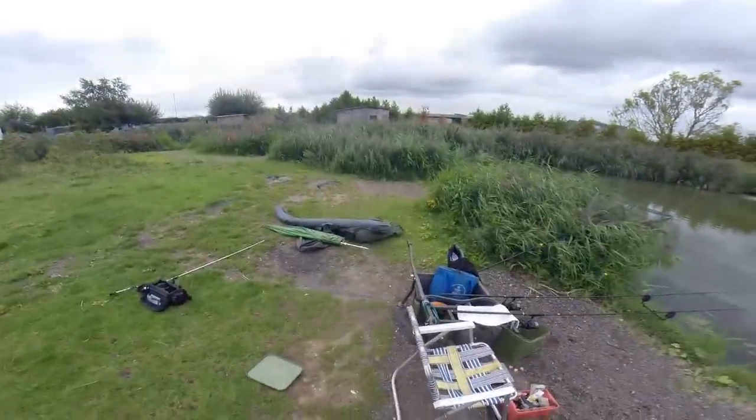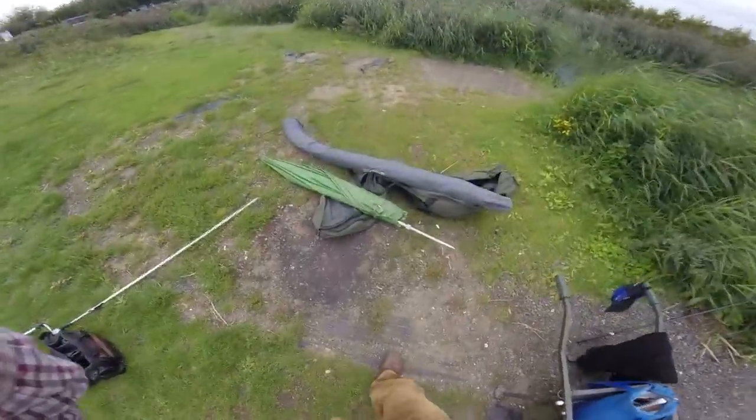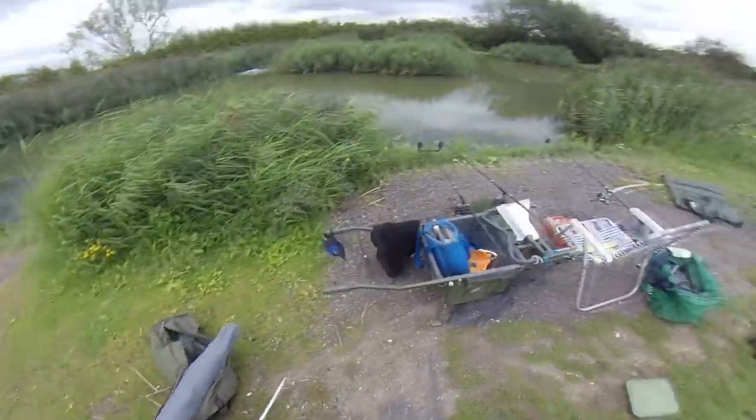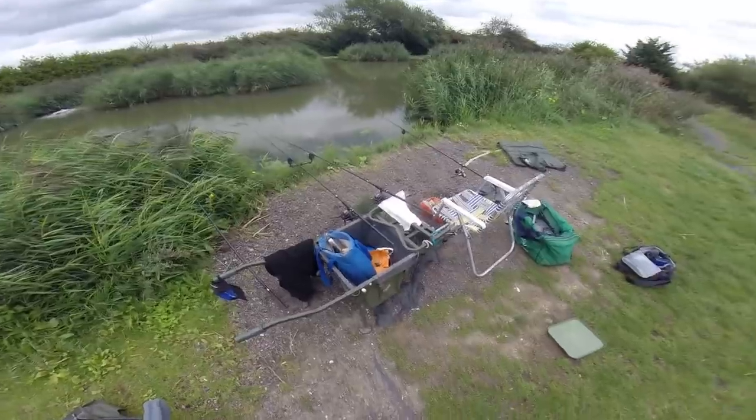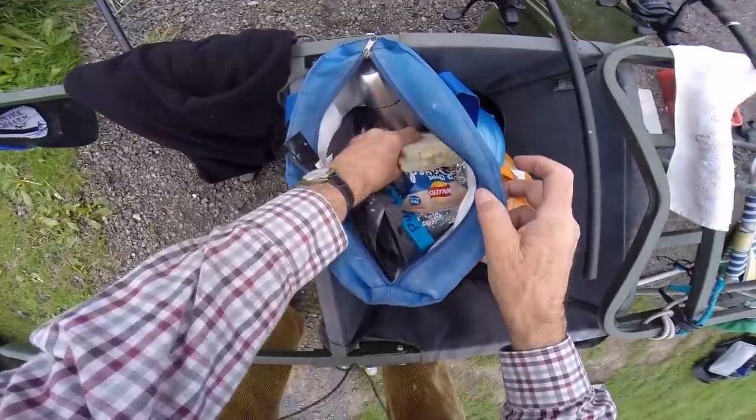I have to work out which way that wind's going to be blowing, because while I'm going to be using the shelter, look, I've got a regular bolly, but I'm probably going to use the IMAX shelter, which is a beach shelter I use beach fishing. I might give that a go. Into the nose bag we go.